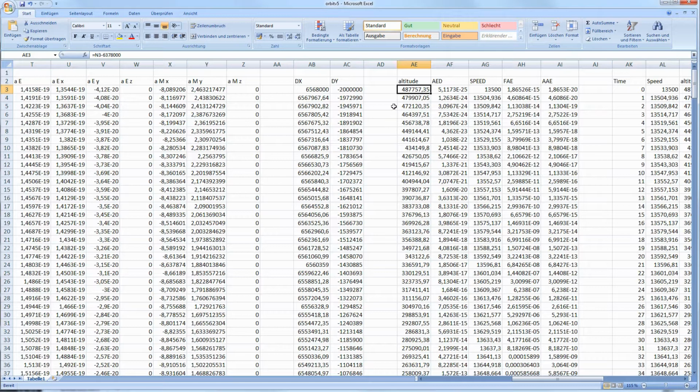I've calculated the altitude by subtracting the Earth's radius from the distance between Earth and spacecraft. Then I've made a very simple atmospheric model that is just exponentially declining density with altitude. Then I've calculated the overall speed of the spacecraft by taking Pythagoras and the velocity along each coordinate. I actually haven't properly taken into account Earth's rotation yet, but for a start it's still interesting.